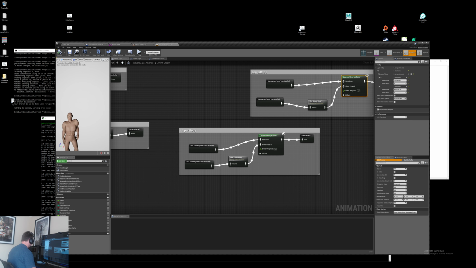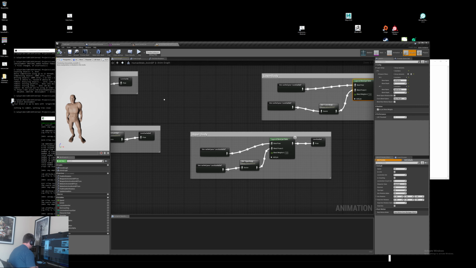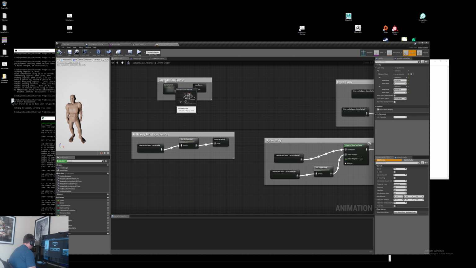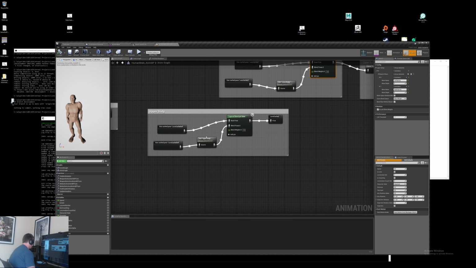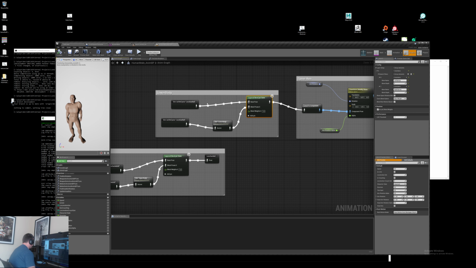It will contain the pose from the locomotion, the last pose from the locomotion, whatever we're playing in the default slot, mixed with whatever was playing in the upper body, mixed with whatever was playing in the lower body.